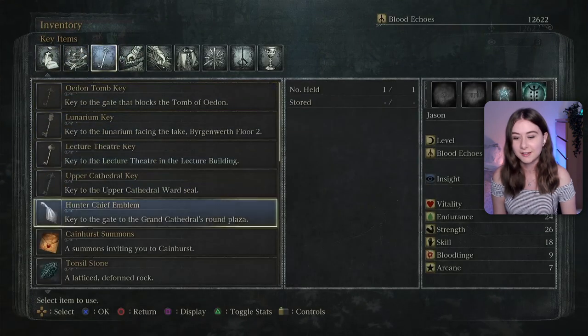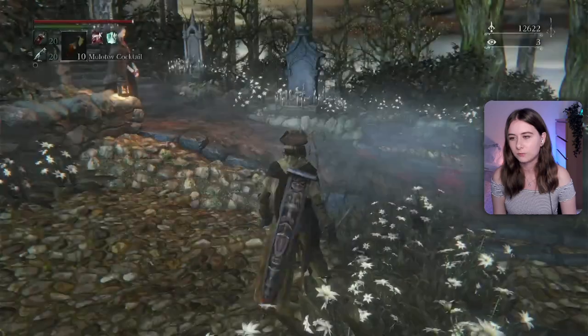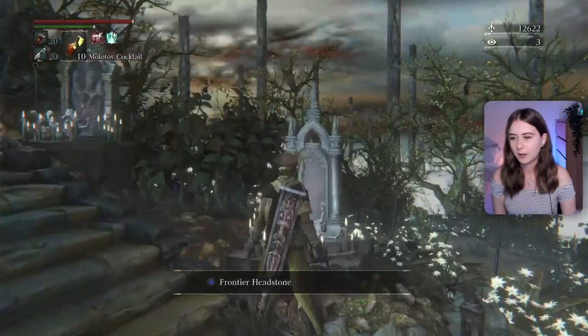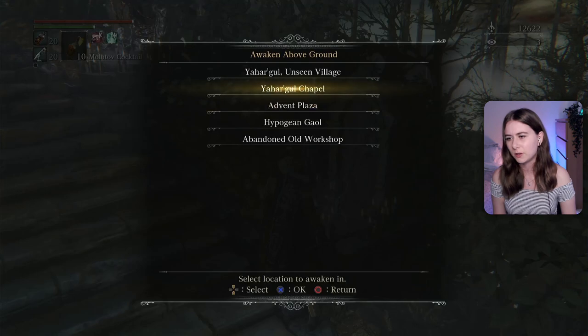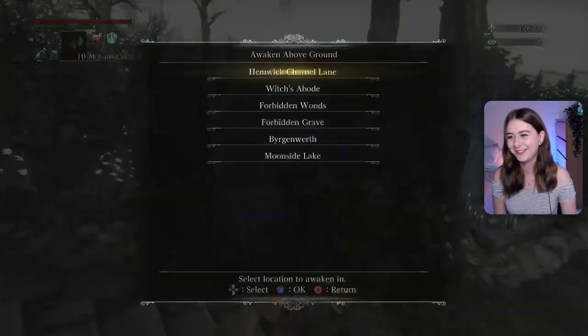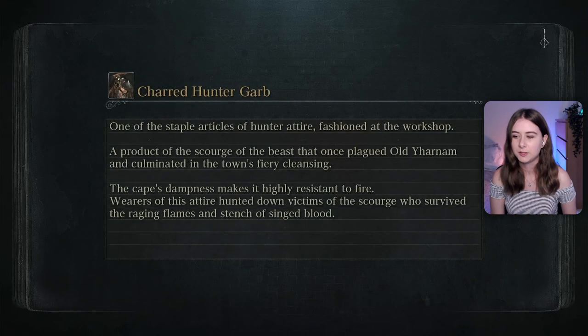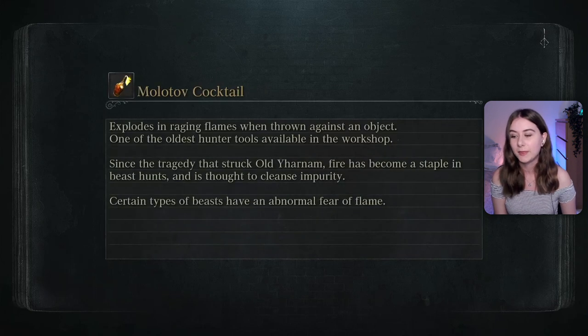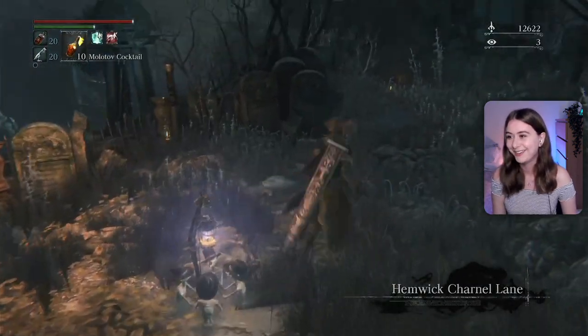I was actually trying to look at the Cainhurst summons. The stagecoach leaves from Hemwick Crossing. Right. Okay, I'm assuming that's the part before Hemwick Charnel Lane that I got stuck in for a while. Advent Plaza? Oh, that's the place I just unlocked. Wrong place. It's this one. Yeah. I haven't been here in a while. Usually when I go farming, I sort of just go all around the areas that I've already been to, but I've deliberately been avoiding Hemwick Charnel Lane because I don't want to accidentally go to Castle Cainhurst and have something happen that I can't reverse. So I haven't been there forever, really. I also haven't been back to the Forbidden Woods, really, because I hated it.